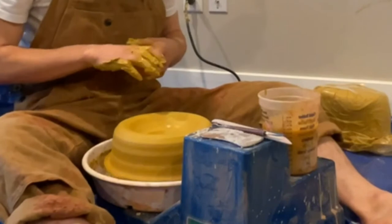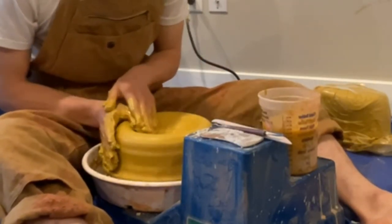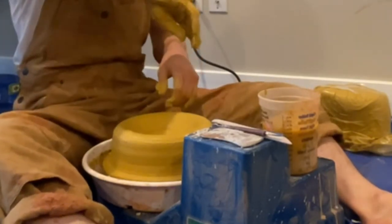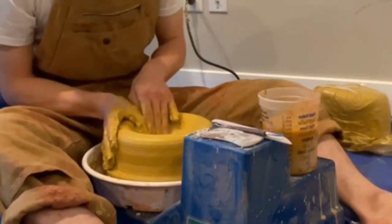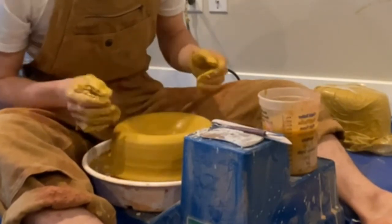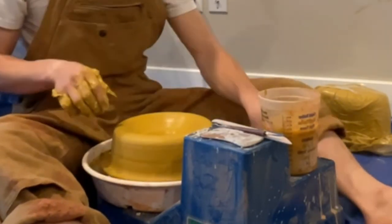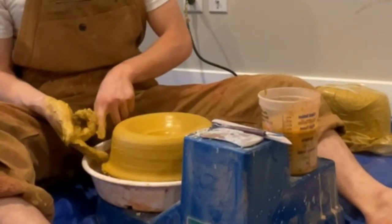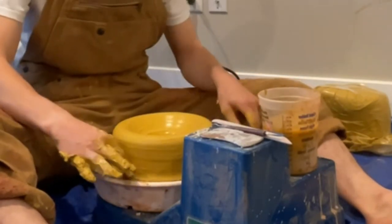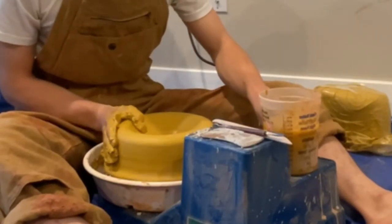I just started opening it up. You can see it's pretty on center the whole time. While you're opening it up and pushing it down, you're going to want to push in constantly too. This is going to help you keep on center, because if you're pushing down or pulling out the floor while not holding the outside, it's going to push out the top layer — it'll just kind of topple over and create a lip underneath, making it more prone to falling. Always make sure while you're doing it, you're holding on the outside and pushing in from here down.